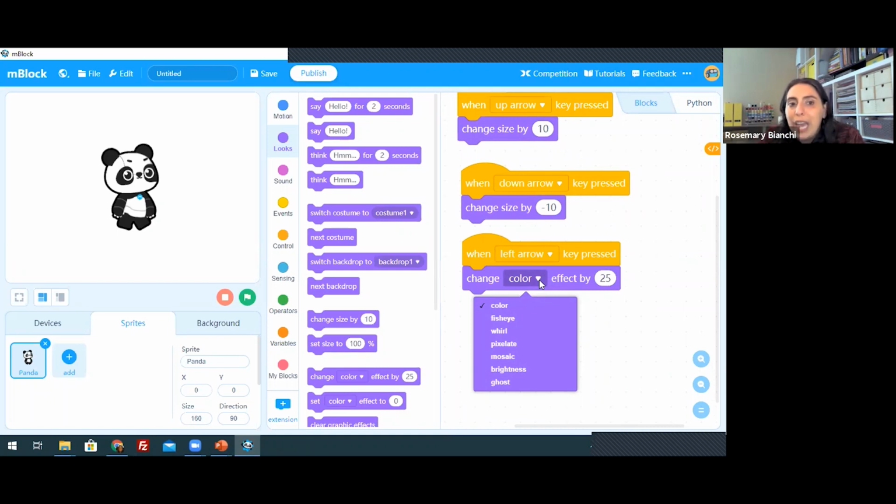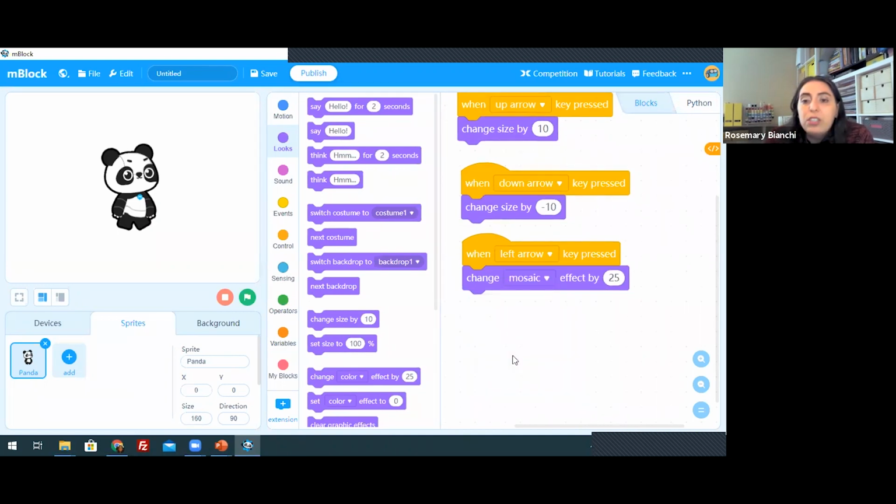And the reason why we had that sprite transformation sample program at the beginning was so that students came into this lesson already knowing what those look like, because they're going to want to play with those and explore them. So let them play and explore in the warm-up portion of the lesson, so that when you're building this program and continuing to work together as a class, if you're instructing this as guided practice, they won't be tempted to sit here and play with all of them now because they've seen them before. So we're going to choose the mosaic effect, and we're going to test that.